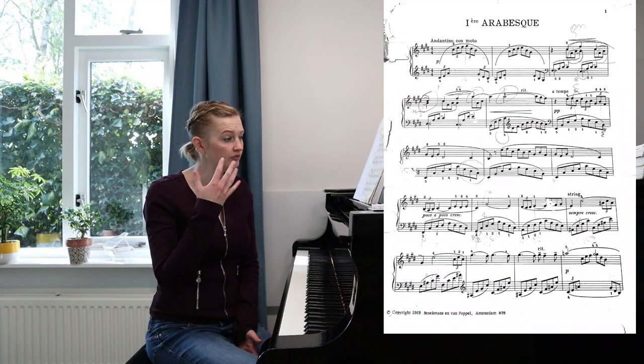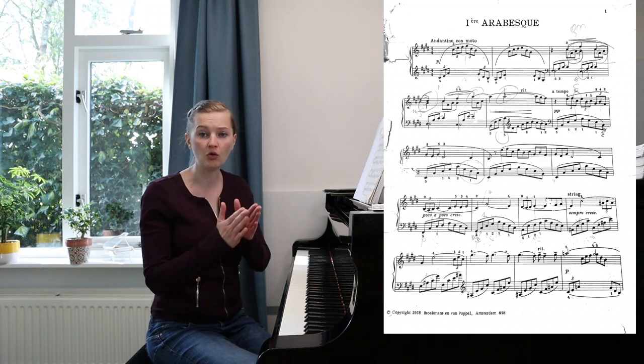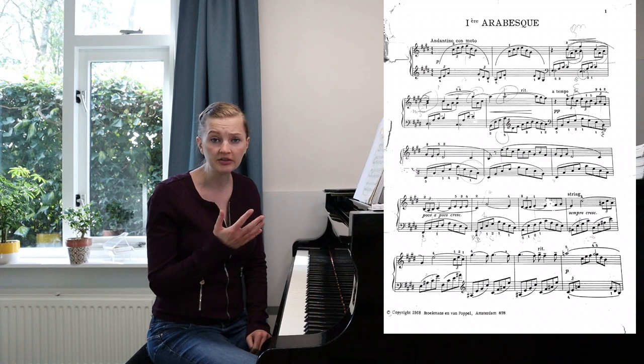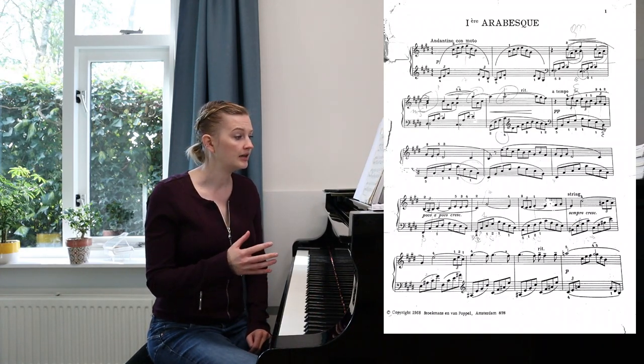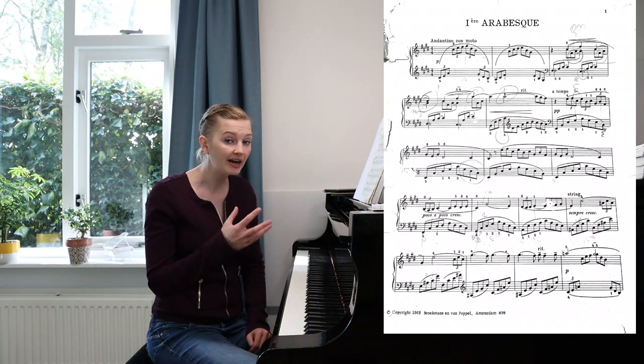So once you have repeated this so often that you don't have to think anymore about the order of the notes and the order of the hands, then I suggest you do the exercise that Dimitar was talking about in the video Triplets Against Eighth Notes. Because I think that honestly works really, really well to time the notes right.